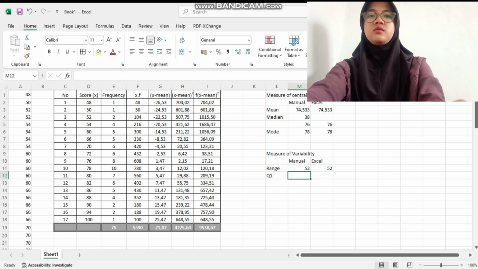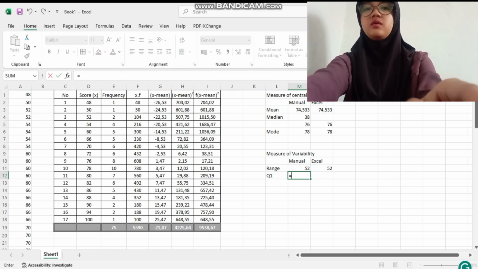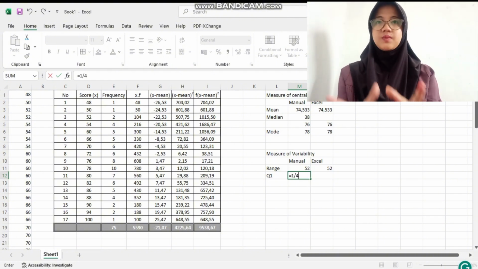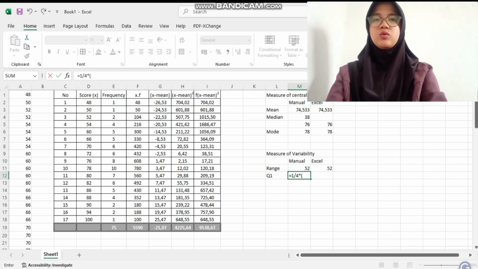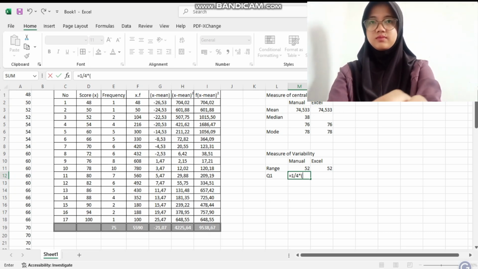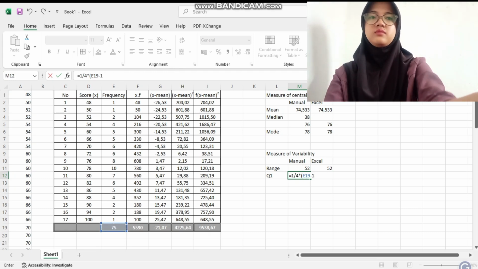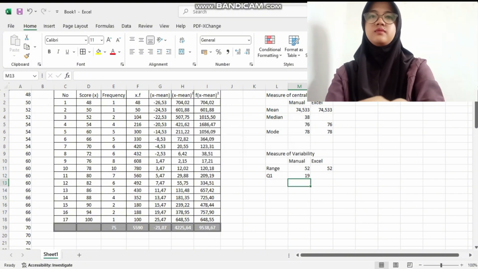Q1 equals quarter, seperempat, times buka kurung, click the frequency column, minus 1 plus 1, 19.